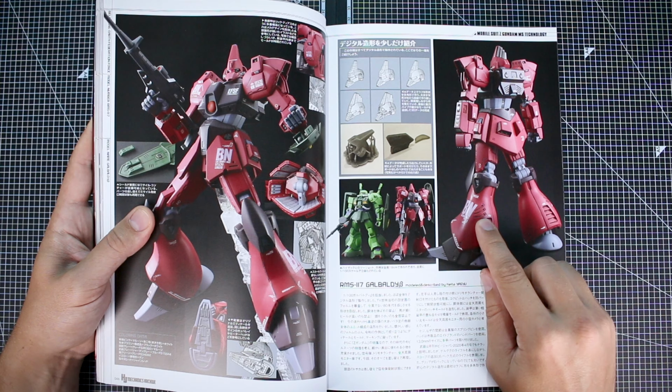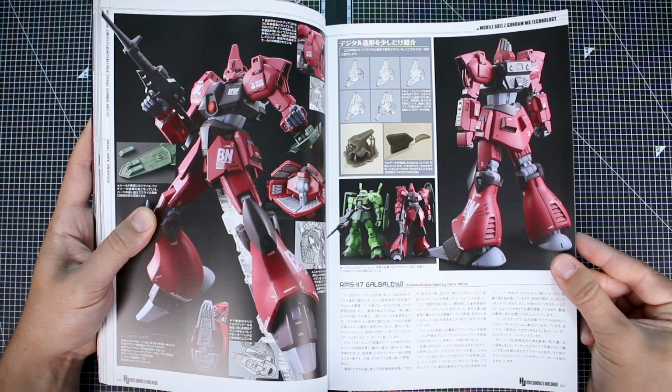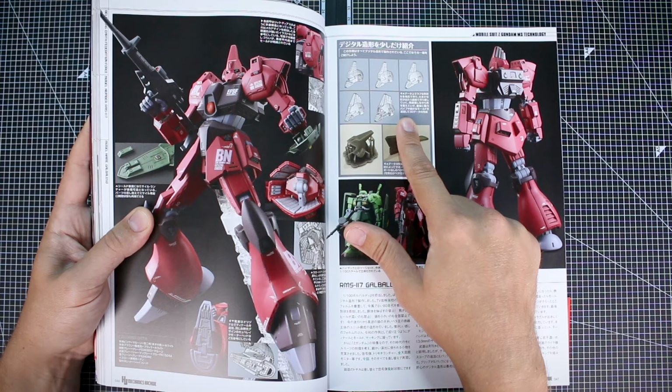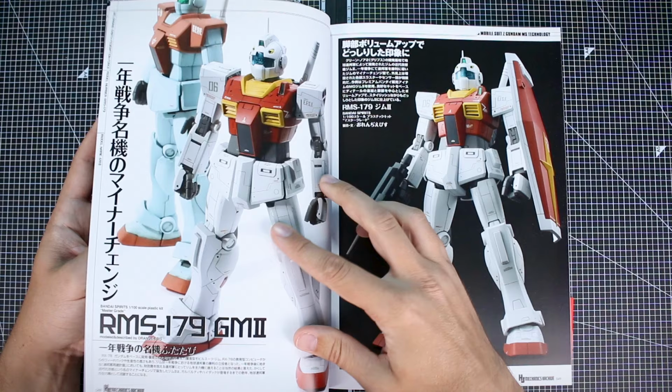I guess over here, the back of the side of the leg, there's some details right there, which is just part of the design. But yeah, it is pretty impressive. Very cool. Even the parts there for the bottom of the feet and everything. So some of this is planned out. I wonder if some of these parts are 3D printed, possibly. But that definitely looks very cool.